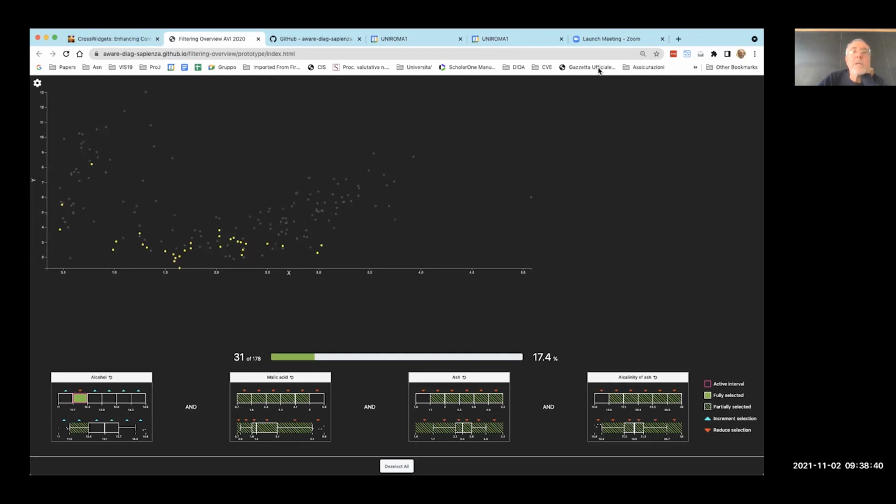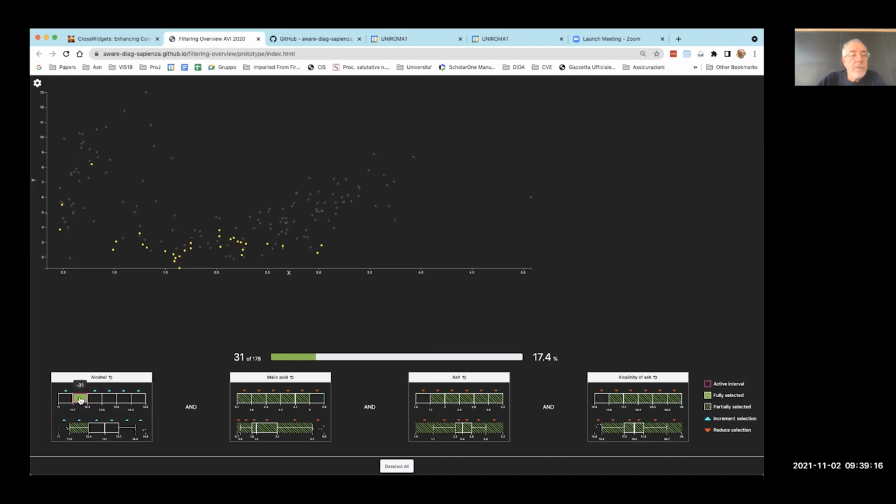You cannot read it very well, but, I mean, you are using your computer, so the resolution is very high. One of the single advantages of this teaching by remote. You can read that we are dealing with wines having the alcohol value between 11.7 and 12.3. They are 31 out of 178. And this is a way of selecting the data. You can select more than one single element. You are selecting more and more wines.